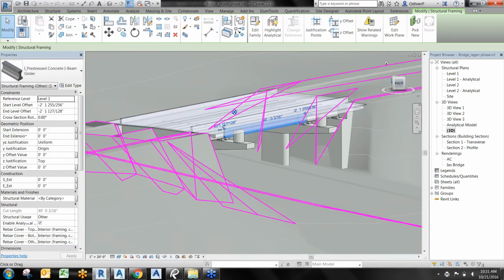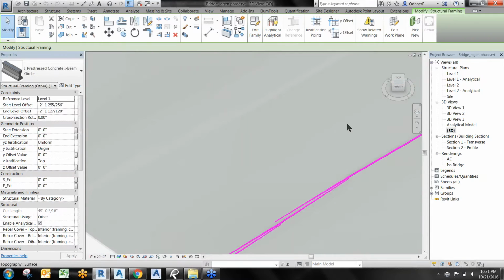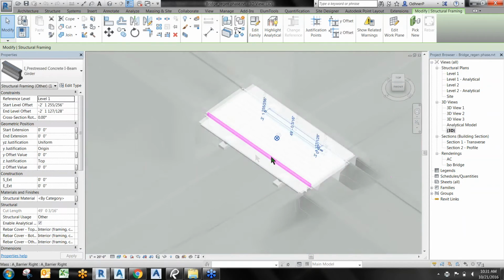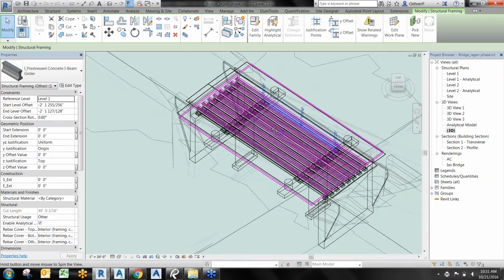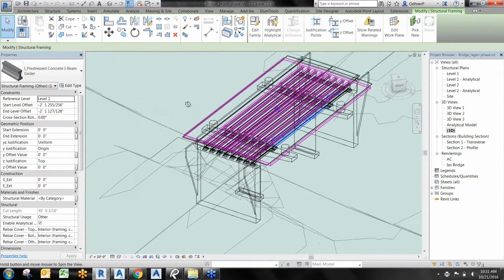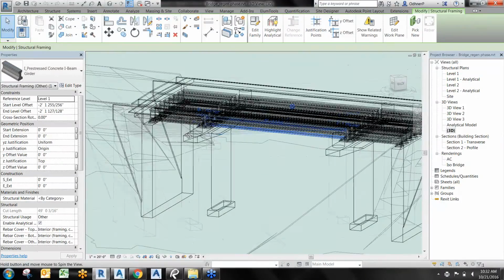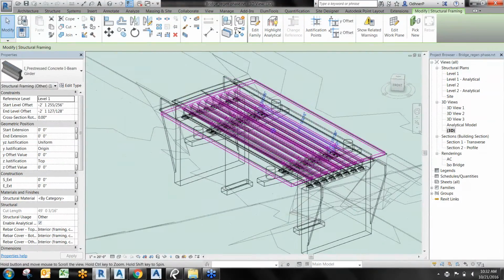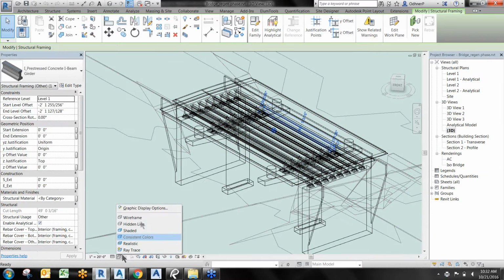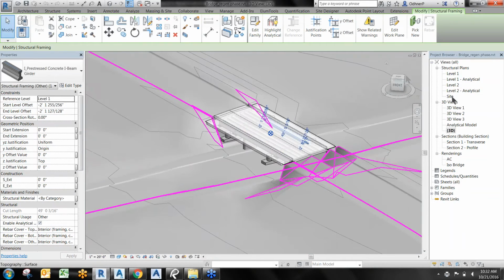And so I'm going to turn it here. And if we click this in the wireframe, you can see the framework of what's going on. All the girders are intact and everything like that. So you get a lot of information in just a few minutes here. So really nice. So right here I'm going to go into shaded and into the site view.